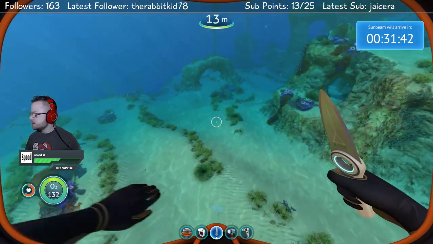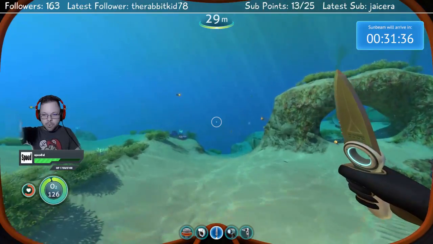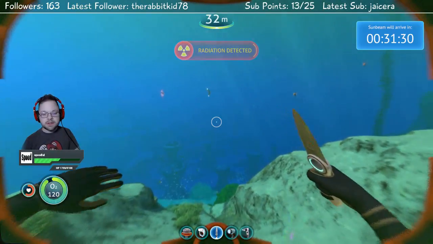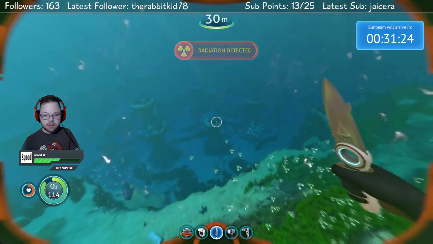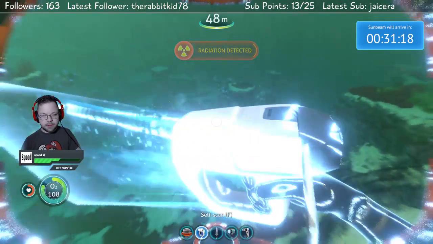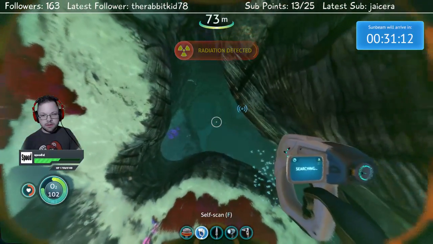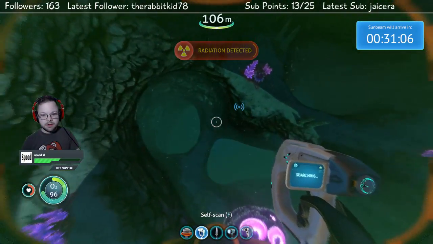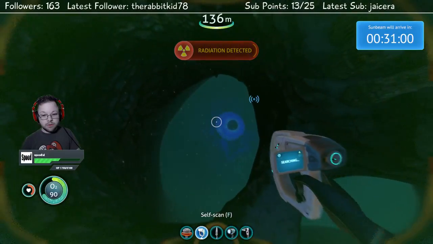Had to refill my oxygen there for a second. I guess I'm still not over where I need to be, so it's probably gonna just drop off. I got a rebreather so I can go to greater depths. But can I not go over here because of radiation? Is that what it's telling me? How bad are we looking? I don't know what's happening. It is further down in here.